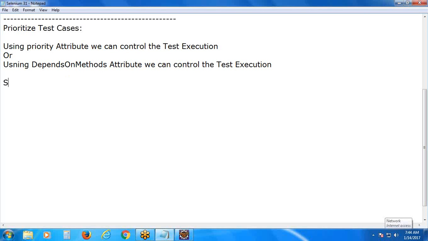First, syntax for priority. Can you tell me, Ravindra, syntax for priority? Test annotation.